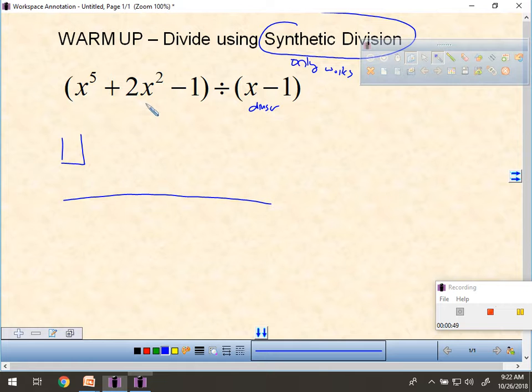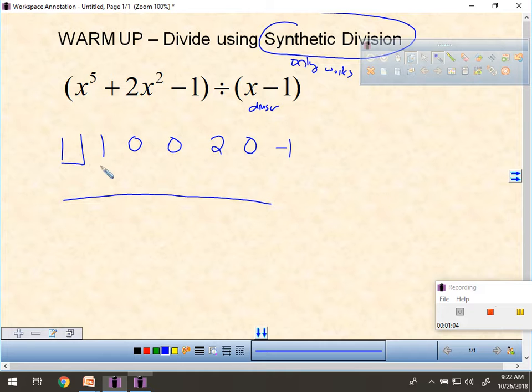Now, most of y'all remember this from yesterday. Your coefficients would be 1, but notice there's no degree 4, no degree 3. There is a degree 2. There's no degree 1, and then there's the constant. So you have to include those placeholders when there's not a number there. Be careful, because on the test I will do a problem that's similar to this, where there's some missing degrees, so you've got to fill those in.